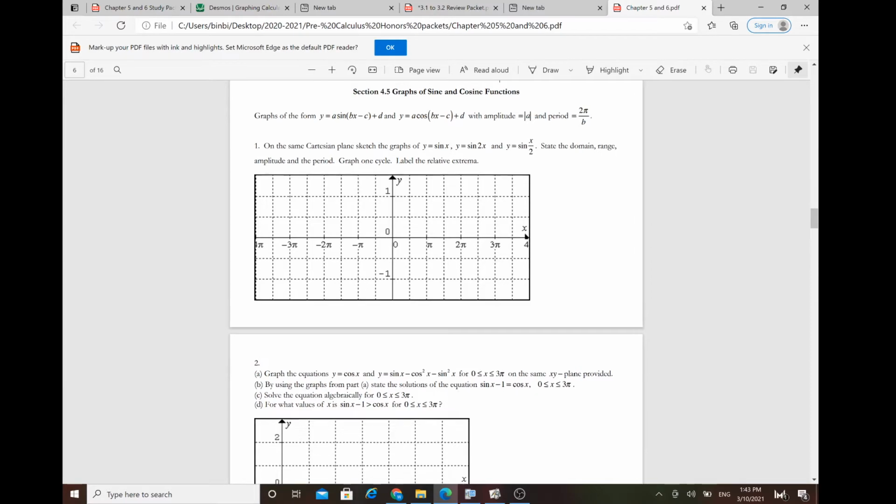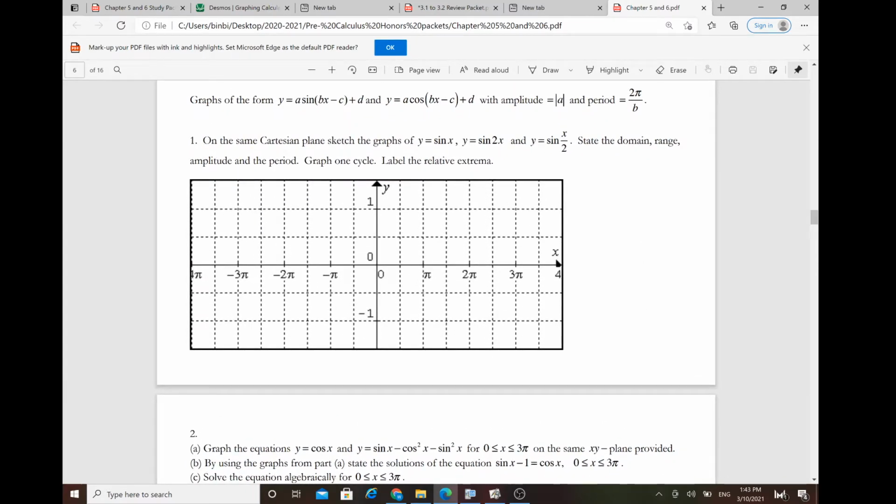So the graph of the form y equals a times sine of bx minus c plus d, or y equals a cosine of bx minus c plus d. The one we were talking about last year is quite similar, but instead it's y equals a times sine of b times x minus h plus k. So this one is just like the non-factored form. Again, the value of b is the scalar for horizontal stretching and shrinking. And a is always the amplitude, the absolute value of a, and the period is 2 pi over b.